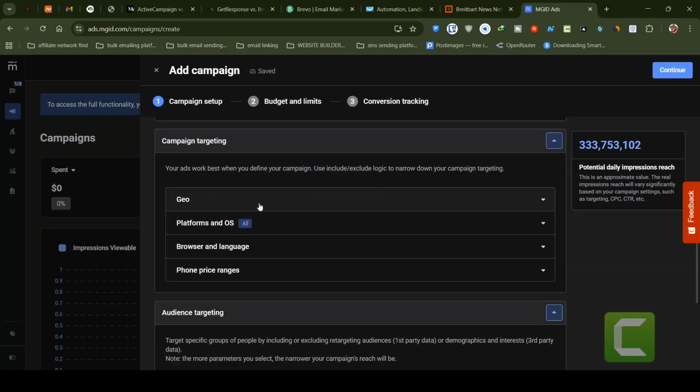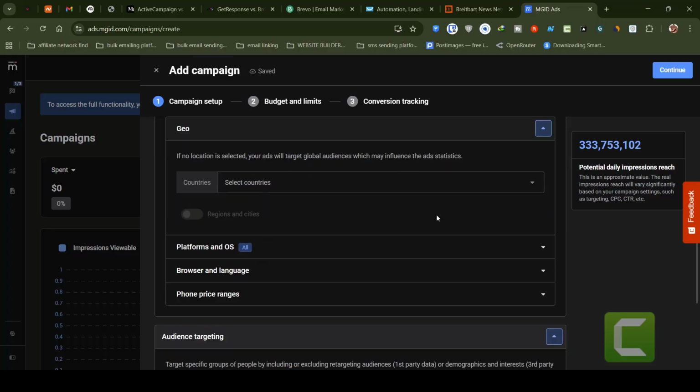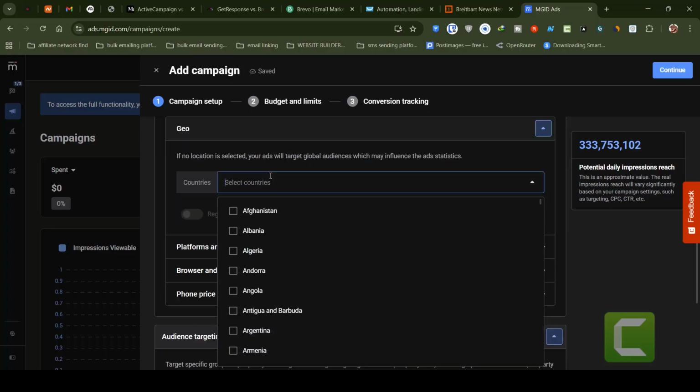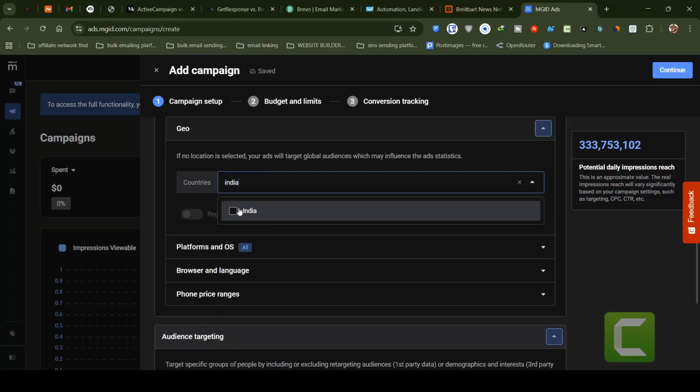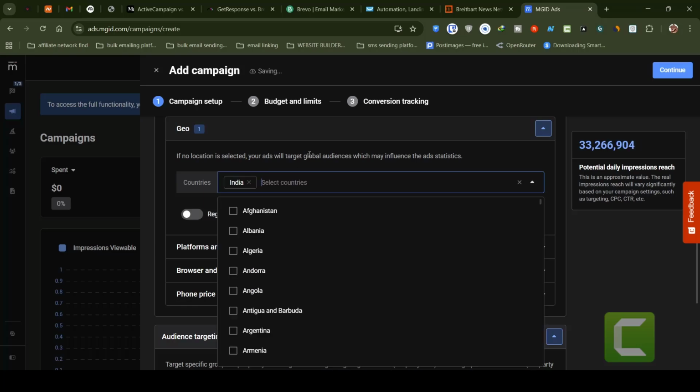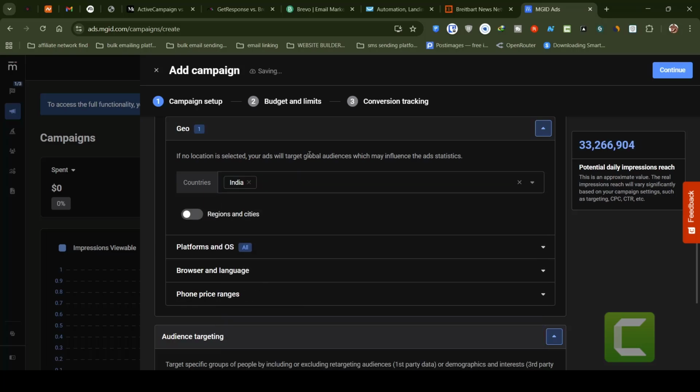For campaign targeting, on the geo I just clicked on country India. Why are we not targeting tier 1? Because I want to keep my bulk rate down. If we target tier 2 or tier 3 countries, we get a much lower cost on the bulk rate.